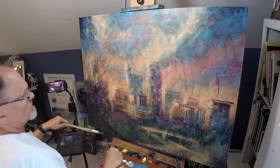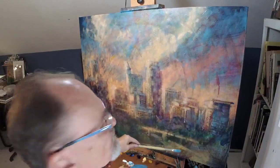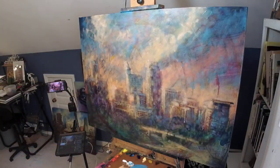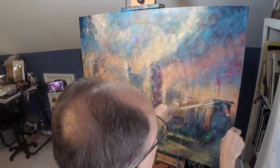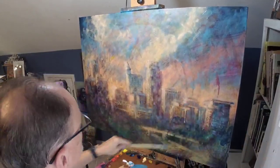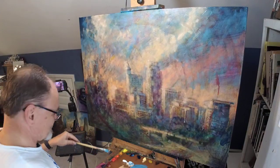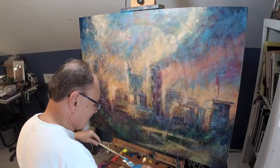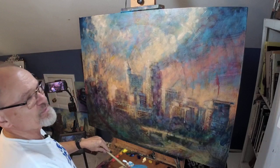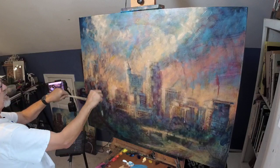There are as many different ways to paint as there are human beings who paint. I'm not saying mine is the only way or the best way — it's just a way. But it is unusual. I didn't set out to be weird — it's just turned out that way. I keep making reference to 15 years ago. Let me give a little bit of history, just for fun. I haven't told this story in a long time.